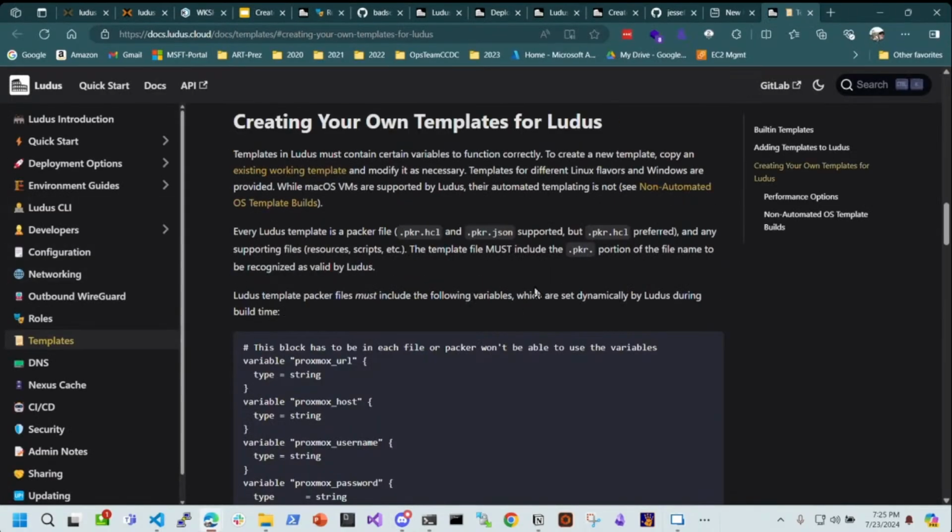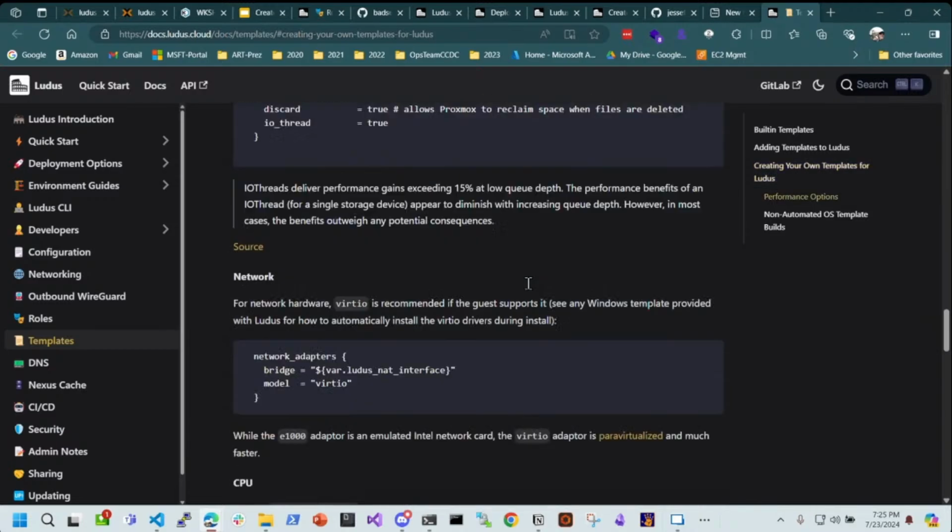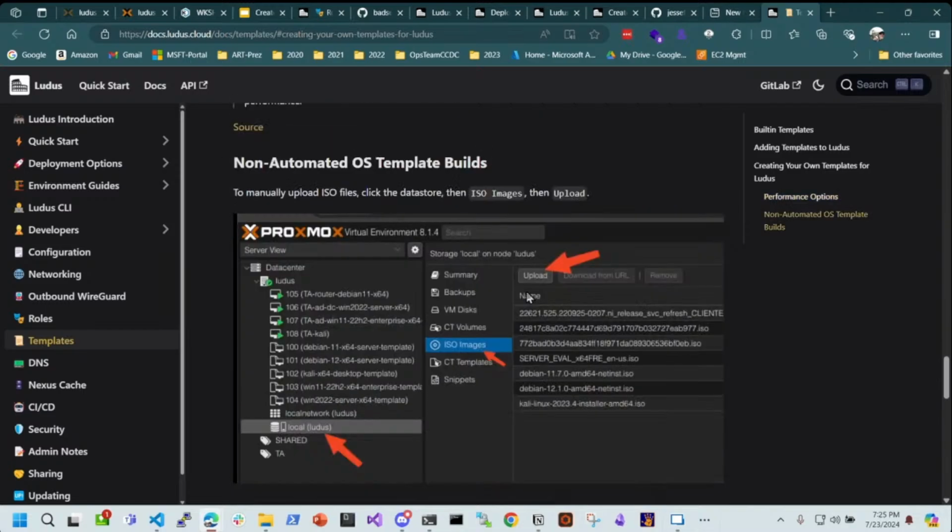But looks like we've got something here. I see a post from Eric. It looks like creating your own templates. Oh yeah, this goes deeper into the Packer thing I just mentioned. So yeah, check that out. That really gets into how much more you can do and configure and build out your OS.